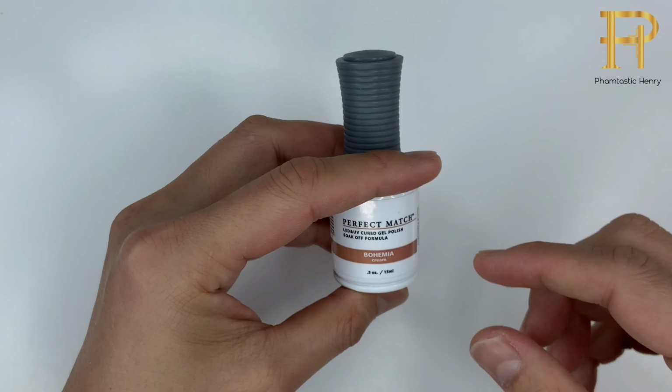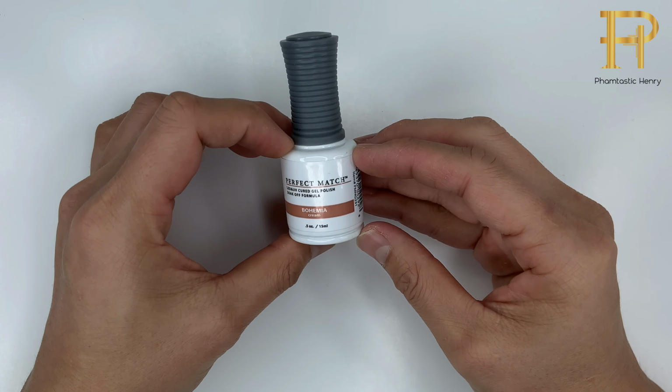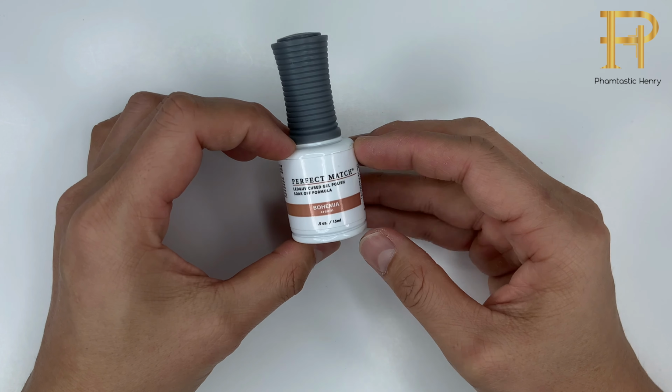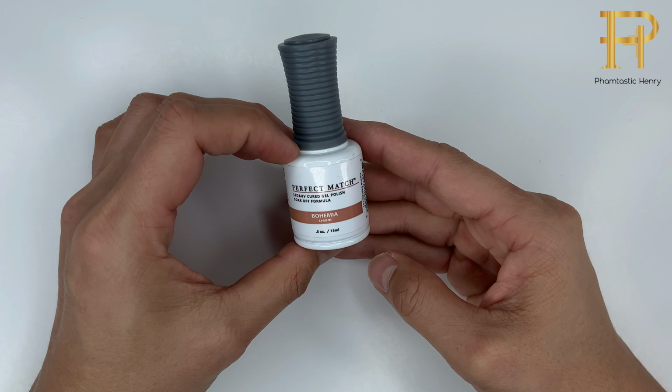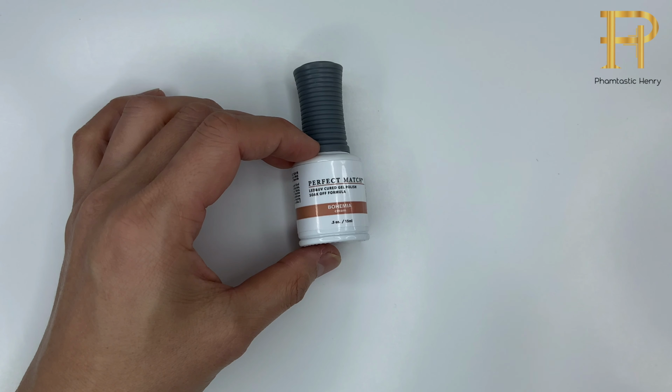Let's get started. So today all this product is from Lichat Nails Care product. The number I'm choosing to do is the Perfect Match Gel Polish number 231 Bohemia. Okay, so Bohemia is a very strong nude color. It's sort of like less brown, but it's a little browny, okay?